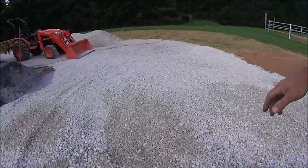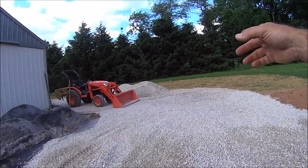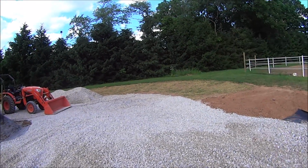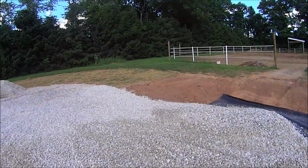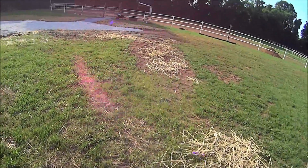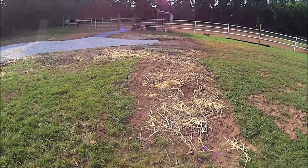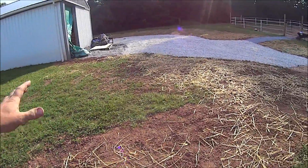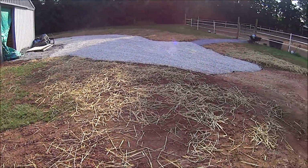I'm a little thick with my stone here, but I believe I got enough stone. I can fill this in. I need to put a little bit more there in that corner to bring that up. But man, this is really going to look nice. All right, I just wanted to basically finish this off and give you guys a look of what this looks like here since I got everything in and shaped.